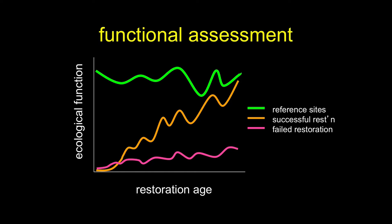Okay, good. So for a couple reasons, right? So one, to know that it's working. It may not have worked fully, but we're on the right track. So if it's on the right track, we might say, oh, dang it, it's going to take us another 20 years. But we have some confidence that in 20 years we're going to be where we want to go, right? So we started the ball rolling down the hill, and it's not the bottom of the hill yet, but at least it's moving down the hill, right? As opposed to the red, it ain't moving anywhere. It's stuck. We need to do something different.